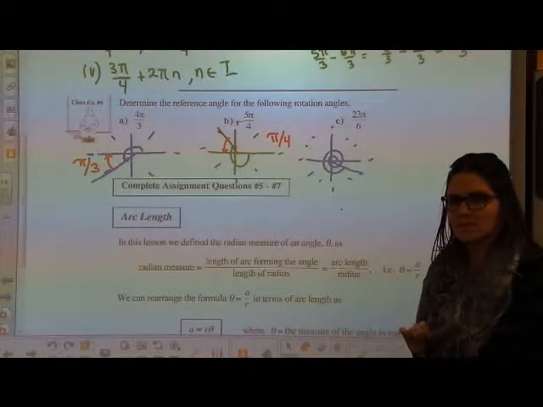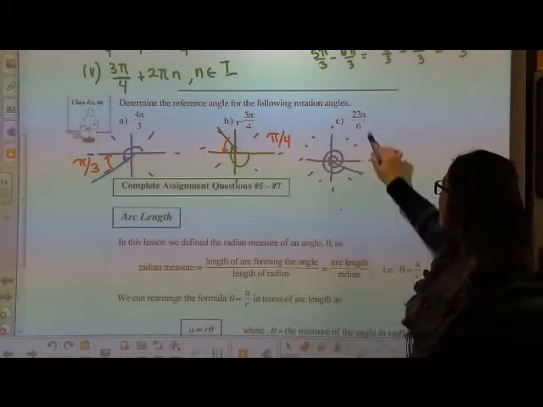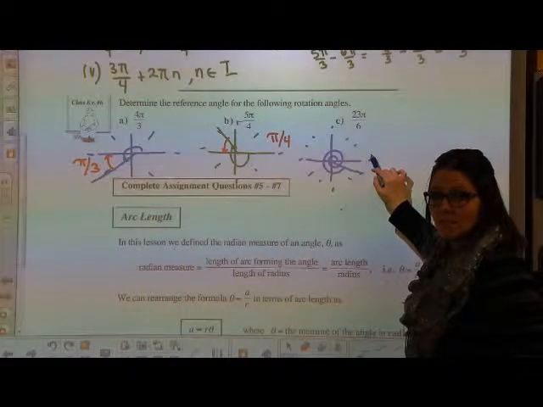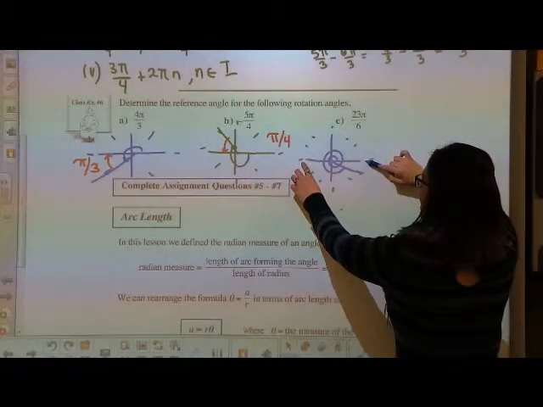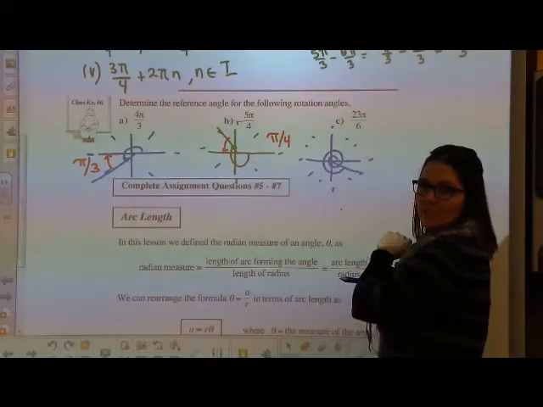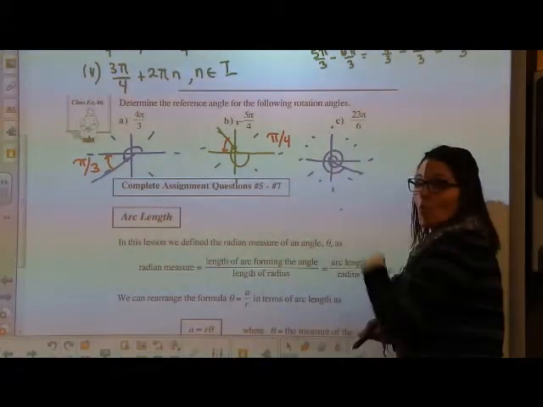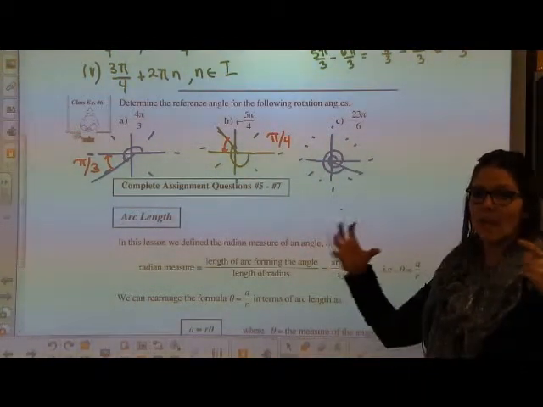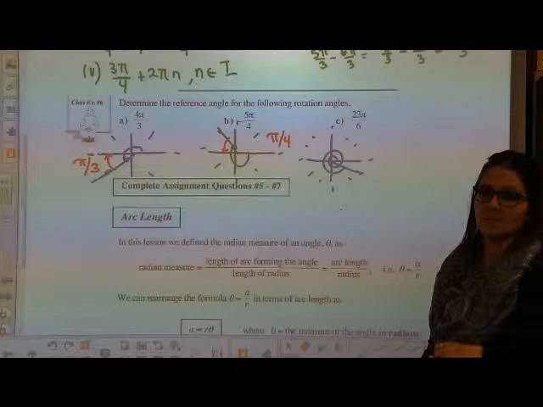Where am I losing you, Rachel? I'm just confused on like your wedges, how you drew them. 6. So I divided from here to here into 6 pieces. So if from here to here is in 6, that means here to here would have to be 3. Because the 3 and 3 would give me 6. So the 6 isn't all the way around. The 6 is what I divide the half in, because the half is that whole pi.